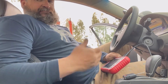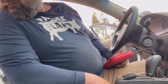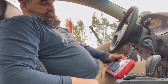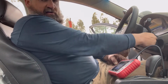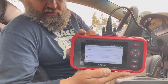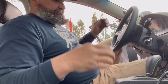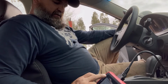Boy, this thing has got an interesting smell. It smells like mold. Still waiting. Connecting. In process. Oh, now I gotta have the ignition on. So this is saying something about the fuel pump control module doing a thing. I'm gonna clear the fault codes, and then we'll see if it comes back on or not. How about that? And I don't see any live data on here for the fuel pump.